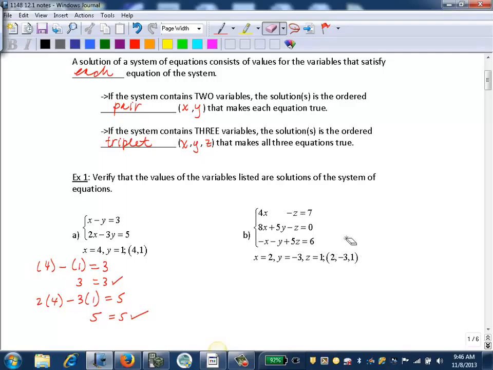We'll just substitute these values in for our x, y, z. So this is our x, y, z. We assume those are in alphabetical order, just like our ordered pair is always in alphabetical order x, y. I'll fill into the first equation here. The 4x minus z equals 7. So I'll put in 4 times 2 minus that 1 for the z equals 7. So 4 times 2 is 8, 8 minus 1 is 7.